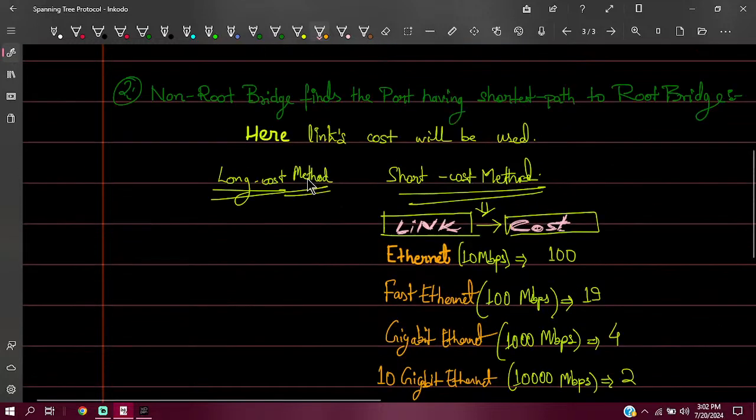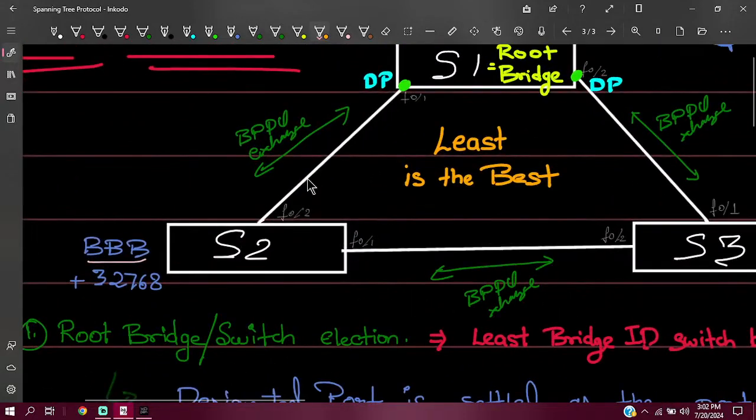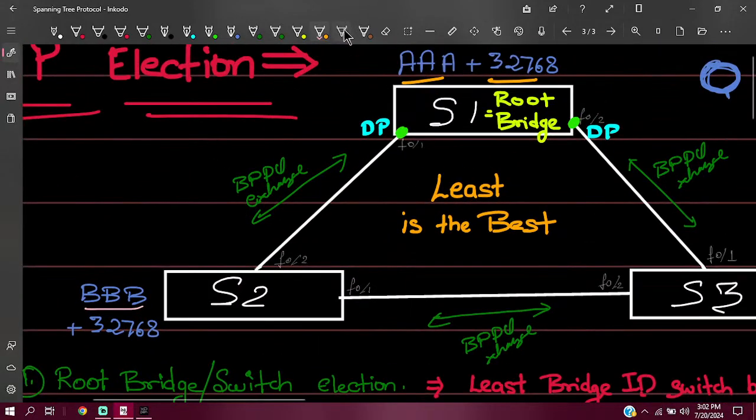Although we knew the answers initially, but let's see on the basis of cost. So switch 2, if it chooses the 0 by 1 interface, that definitely it will not. Started from cost 0. Once reached to switch 3, its cost became 19. Went out with the cost of 19. Once reached to switch 1, 19 plus 19 would be 38, I guess. So if switch 2 opts fast Ethernet 0 by 1 as its path, it will be a cost of 38 that it has to bear.